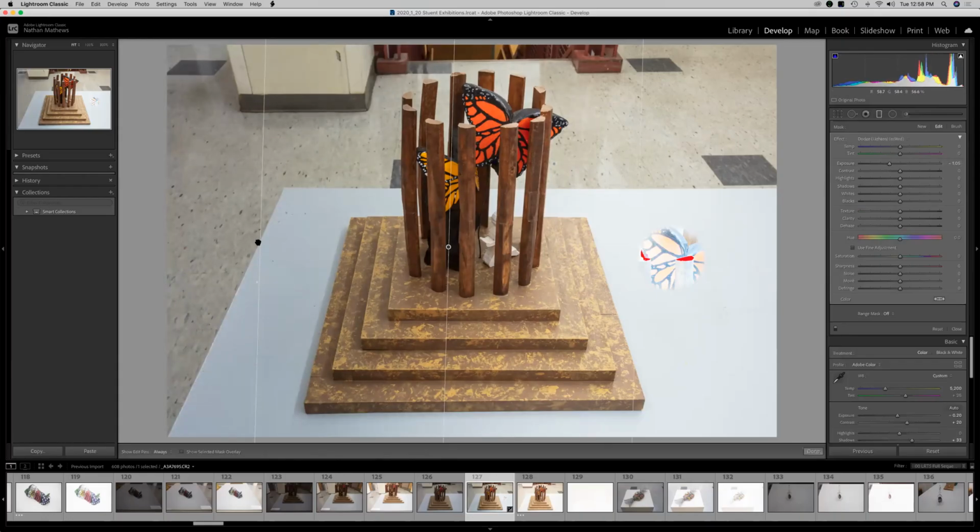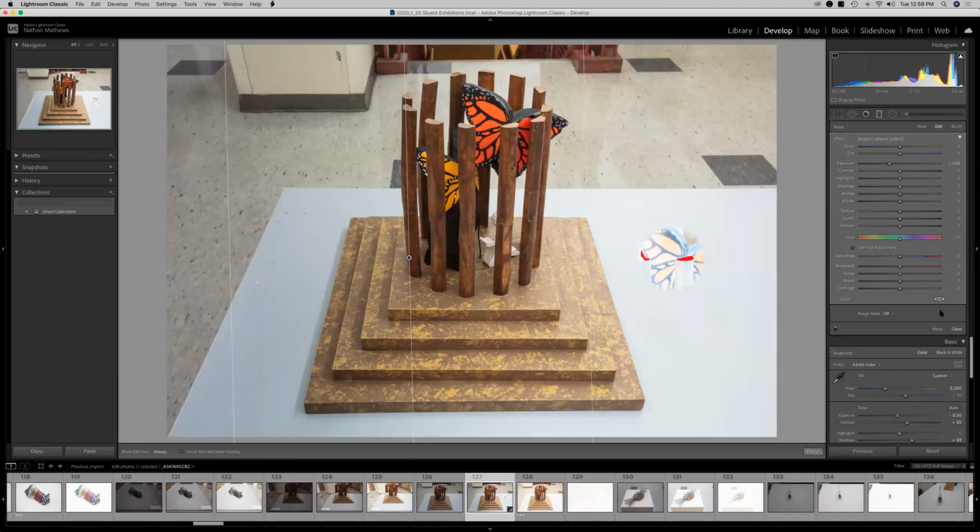I can click on my dot here to move it left and right, or I suppose I could click on the middle bar and make it up, down, kind of rotate it around. And if I want it to be a harder transition or a softer transition, I can grab the outside lines and pull them closer together. Now you'll see it's a harder transition, whereas I could spread them out to be a softer transition. So that'll work for any of these sliders.